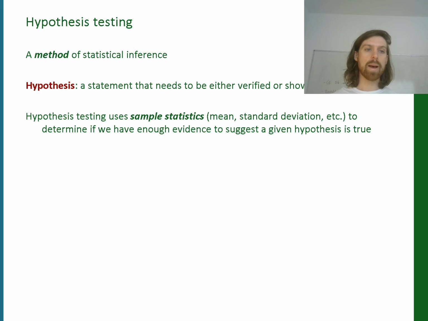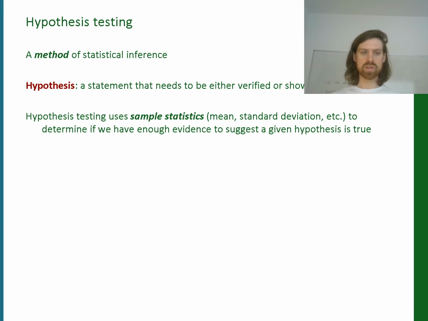So before we begin, hypothesis testing is just one method that we have within the different statistical inference landscape. Remember, we need to understand exactly what a hypothesis is. We've spoken about this in relatively general terms in the previous lectures. Remember, it's a statement that either needs to be verified or shown to be false, but we're able to use a hypothesis to link it into the statistical tests which are available to us in order for us to learn something about the world based on data. So it's a fundamental way that we carry out scientific research, okay?